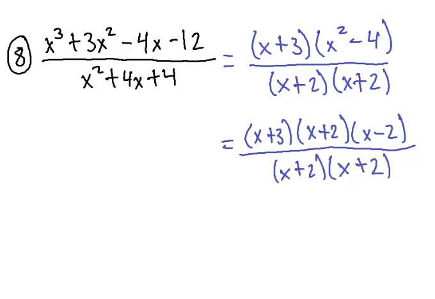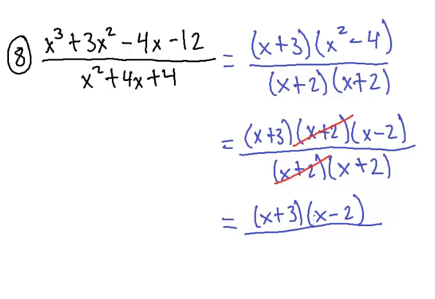Now we know that something is repeating up and down. The x plus 2 is repeating up and down. I'm only going to cancel it once, because in order to cancel it a second time, there should be a second x plus 2 to cancel with. But that's not the case, so we're just going to cancel it once. Now, if we cancel it only once, you're going to see that on top we have 2 things that were not canceled. So how do we copy them? We have to copy them using parentheses because they are still multiplying. Now at the bottom there's only one thing that survived, so I don't need to put parentheses on it.